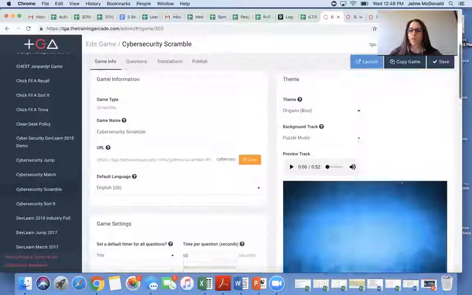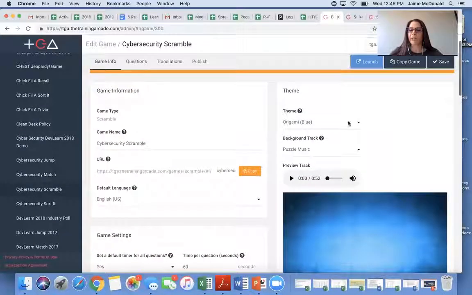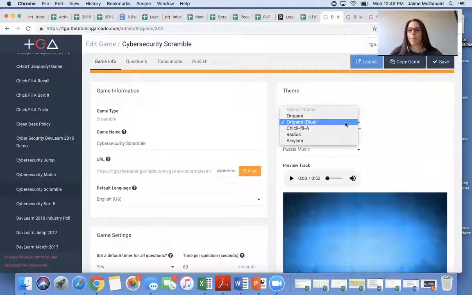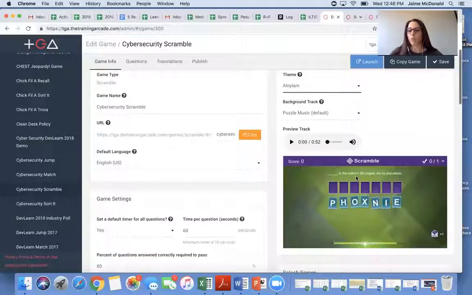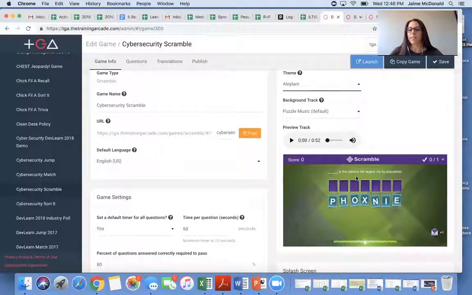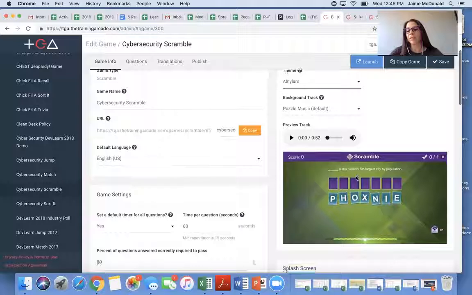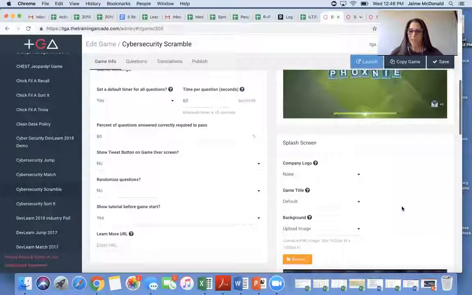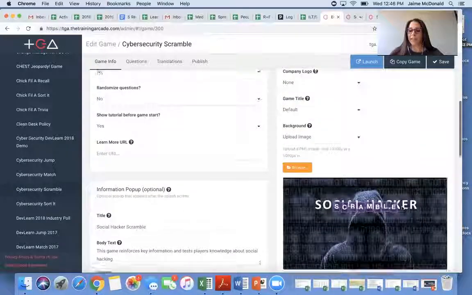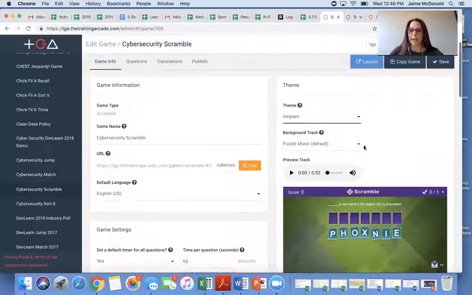The next piece I want to show you are themes. So currently we have the origami blue theme picked, but there are custom skins that you guys can choose as well. So if you don't like one of the themes that we have for one of our games, you can always call us and we can talk to you about adding in custom skins that are very on brand for your purposes. In this particular one, this is just an example of one that we did for one of our clients where we used their colors and look and feel. In this particular game, let me go back to setting this at the original one we had.